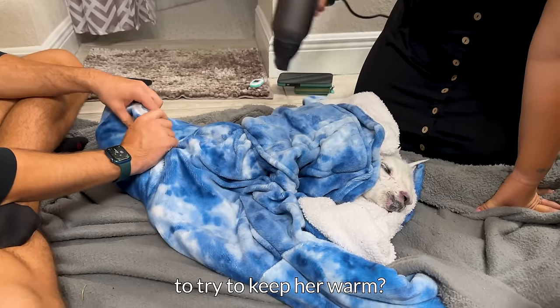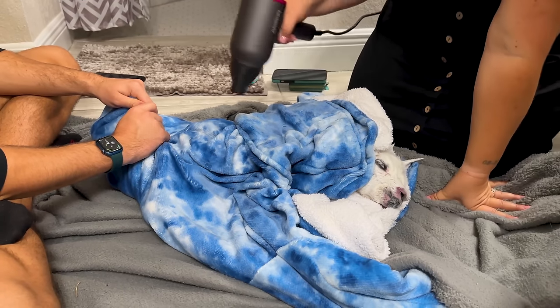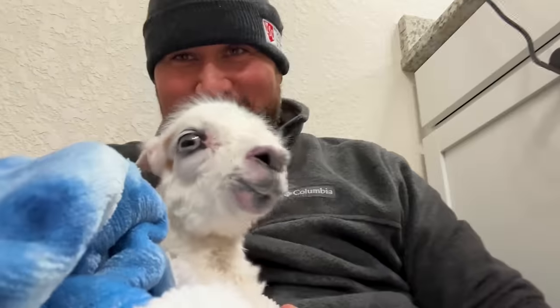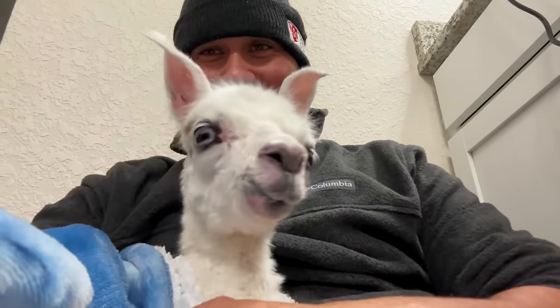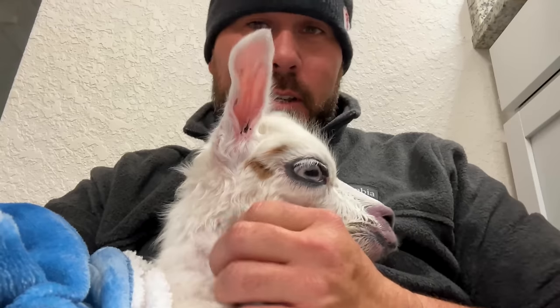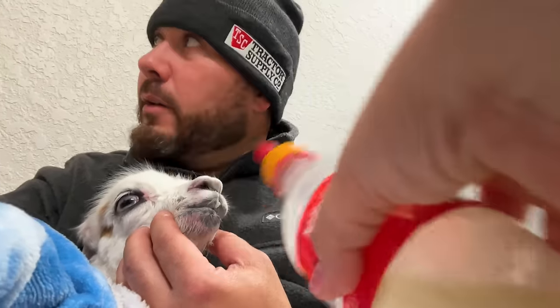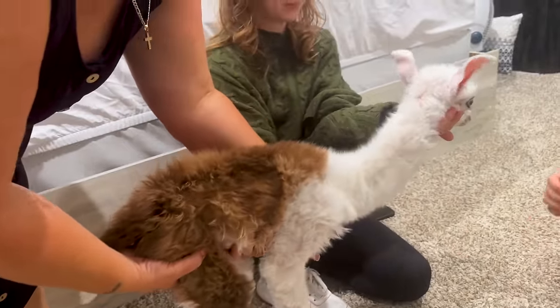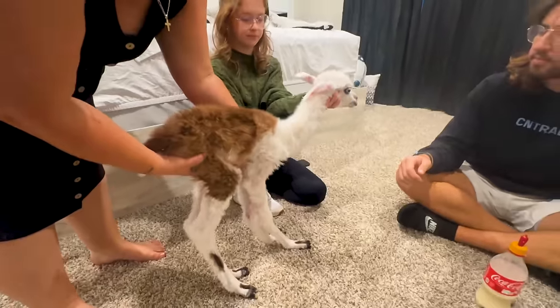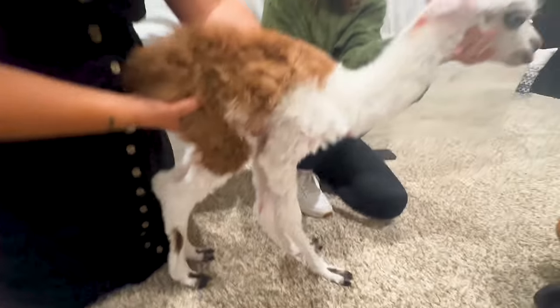The problem is Dixie was away from her for so long because she was trying to get her afterbirth out. And it's so cold out there — even Dixie's wet. Look, she's holding her head up right now — that's so good! Alright, we got her body temperature up to 95 degrees, which is really good. We need to be at 100. Earlier it was low — even when I put my finger in her mouth it was still very low. But she is drinking a little bit of the colostrum right now. We have her temperature up to 98 degrees. She is getting a lot better and she has been drinking some of the colostrum.